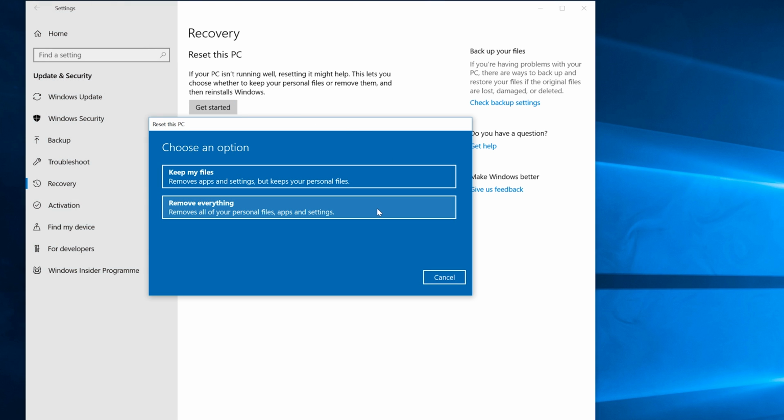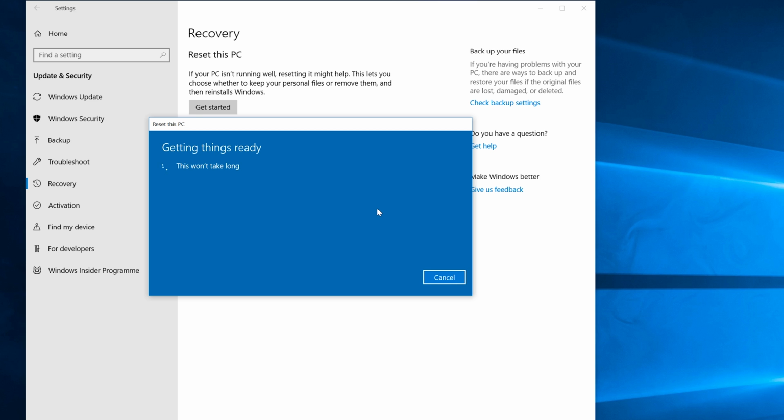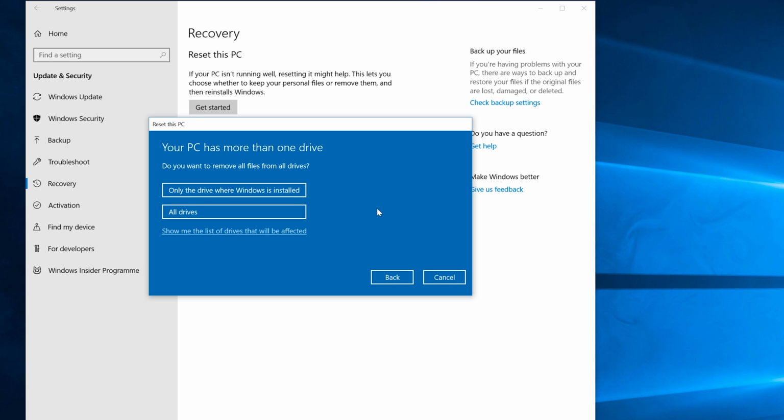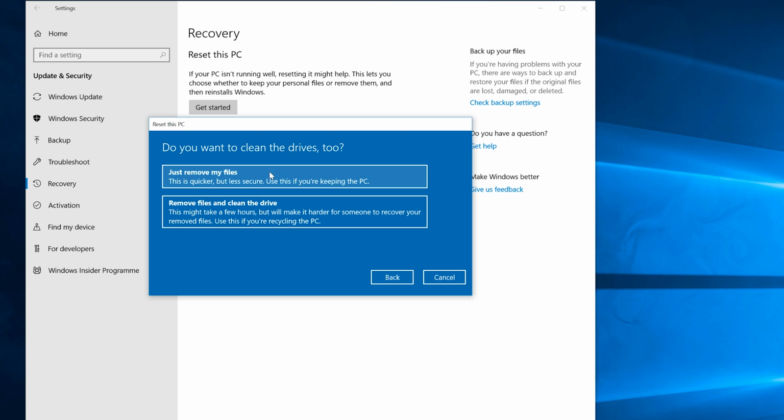The Remove Everything option will not only remove your programs, but also all of your personal data and files along with them. This will give you a completely blank slate, with the exception that if your computer came bundled with Windows 10 at purchase, programs that came pre-installed on your PC will still be there. If you select this option, you'll be asked if you want to remove your files or remove your files and clean the drive. The second option takes a long time and has in mind a scenario where you're giving your computer to someone else and want them to have a hard time recovering any of your data.